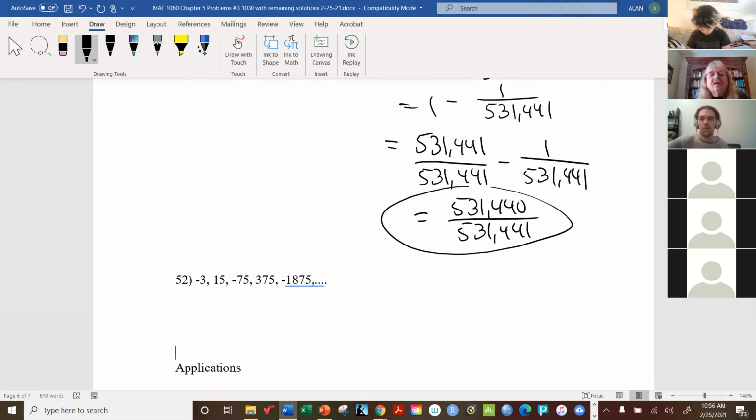Okay, so we start here with A1 equals -3. Well, actually, no, sorry, not this time. R is just -5. I'll tell you why. Because in order to go from here to here, multiplied by negative, oh, no, I had it the first time, sorry, -5. And then from here to here is -5. Yes, that's right. So it's -3 and -5.